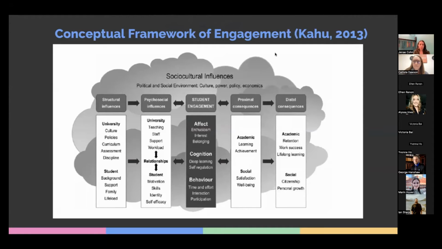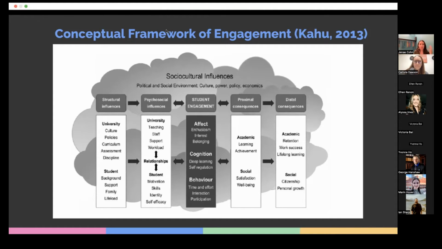And importantly, she also breaks down that engagement doesn't just look one way. We can't say that engagement just looks like a student posting on a discussion board. We can't say engagement just looks like a student using a bunch of exclamation points in their emails to express enthusiasm. I say as someone who uses a bunch of exclamation points in her emails. There's really a combination of different ways that students might express or show engagement, and a number of influences that might shape what those factors around engagement might be.